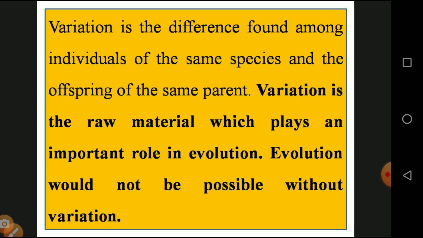Variation is the difference found among individuals of the same species and offspring of the same parent. Same species means, within human beings. As I already told you, from our father, mother, sister, brother, grandfather, grandma, uncles, daughters, whatever it is, we are not exactly the same. They have some kind of difference, but we are all human beings, the same species and offspring of the parents. Our parents and ourselves are also not the same. We have a relationship with our parents, but we are not a carbon copy of them.